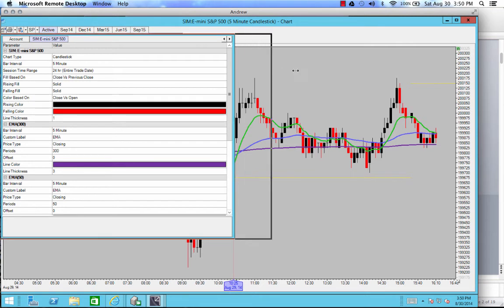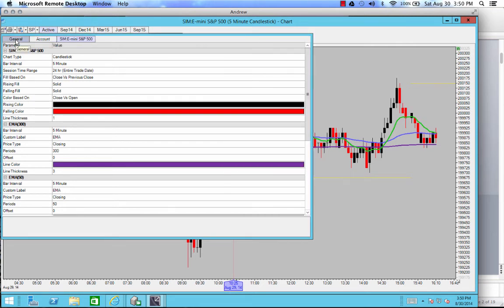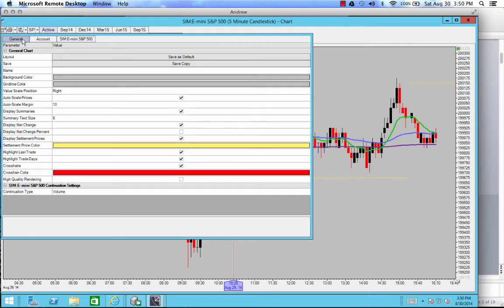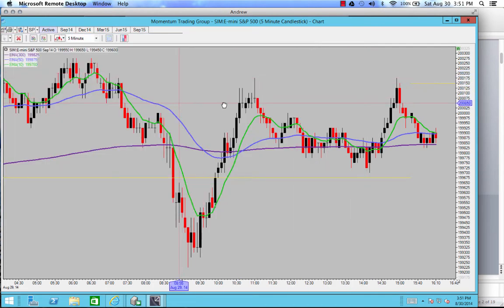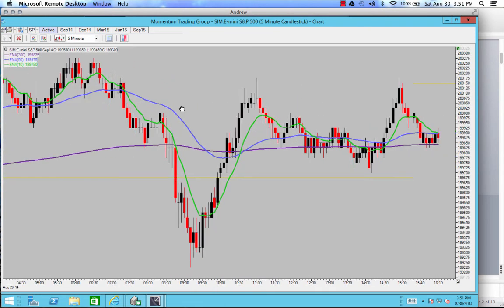Once you have those saved and this is out, you'll notice how it will give you account, S&P, account, and if you slide it far enough, S&P as well as general. To make sure that you save this as your default and save a copy, select this, select that. You can also give it a name if you like. We're just going to call this Momentum Trading Group. So we're going to save that as a copy, save as default. And then to come off of that screen, all you have to do is just select off the chart. That will put your moving averages on there.